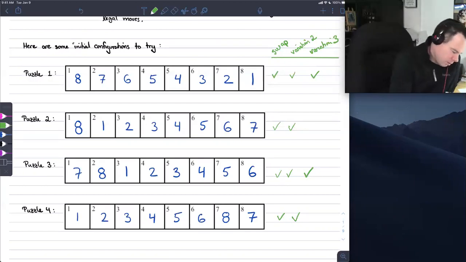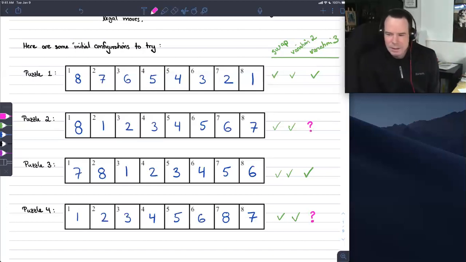And so I'm going to put maybe question marks here, because it doesn't seem that we're able to solve these ones.